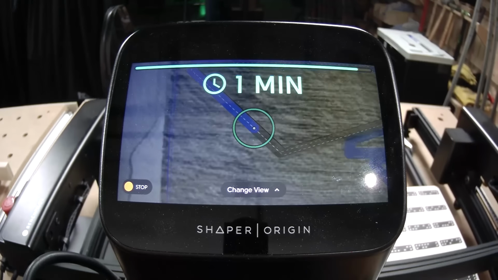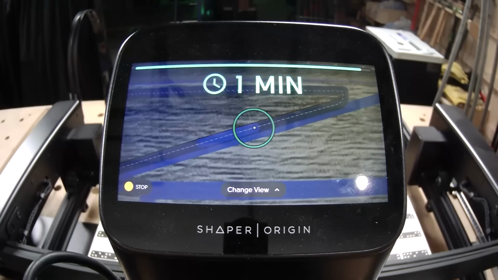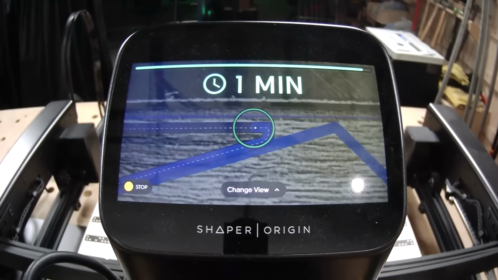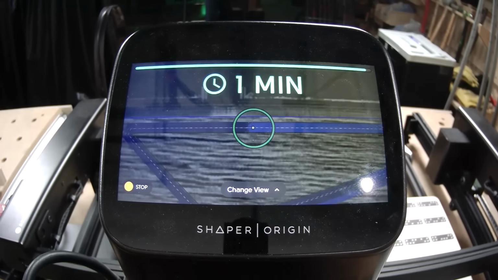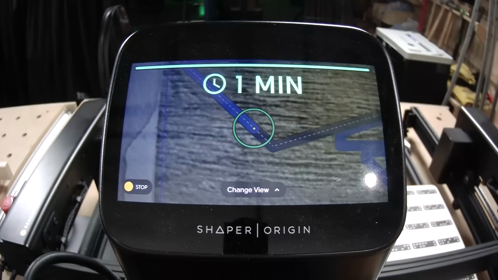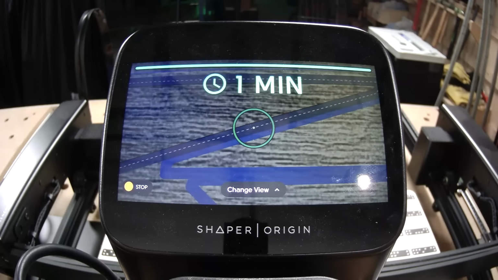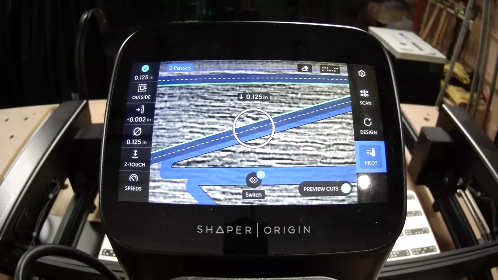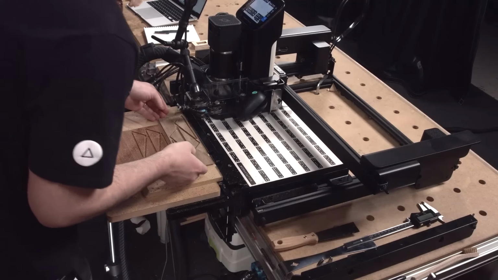Nice. I probably didn't need to do a roughing and finishing pass on this because the material's pretty thin. It's pretty thin. But see, that's the beauty of Bench Pilot. I know it's a live show, and it's maybe a little bit long right now for us to be watching this. But if we were at home, you would want to say, take your time, because it's only 5 minutes for me and you're going to be running it anyways. Ooh. Nice.